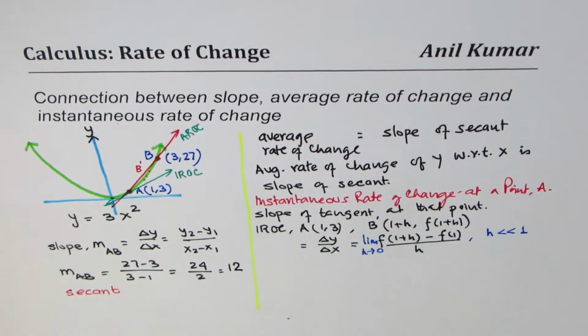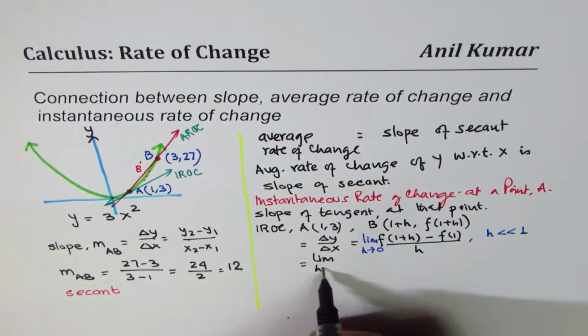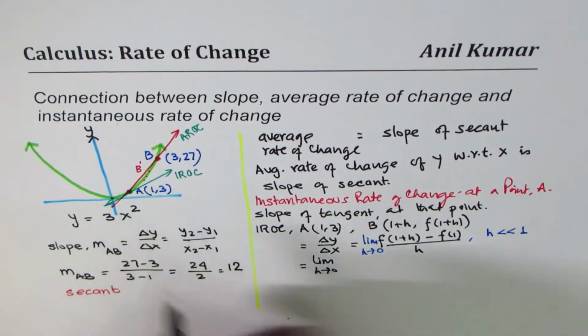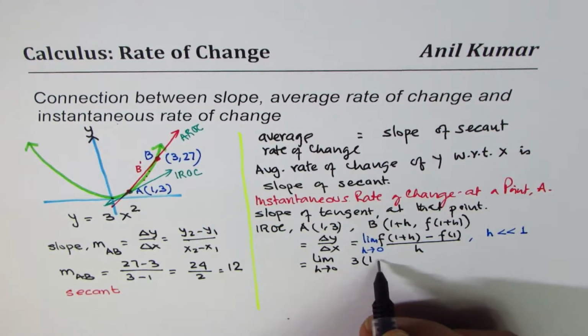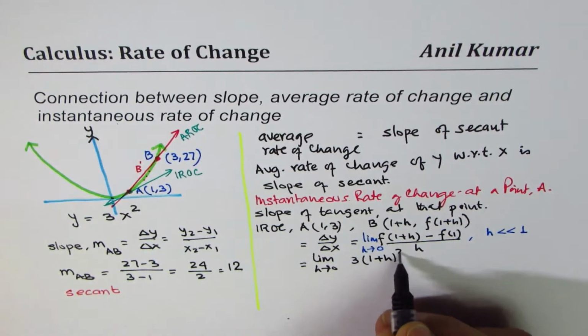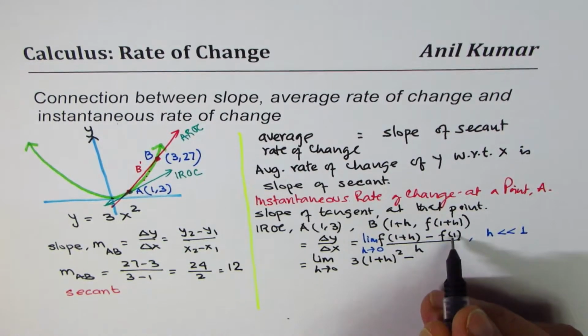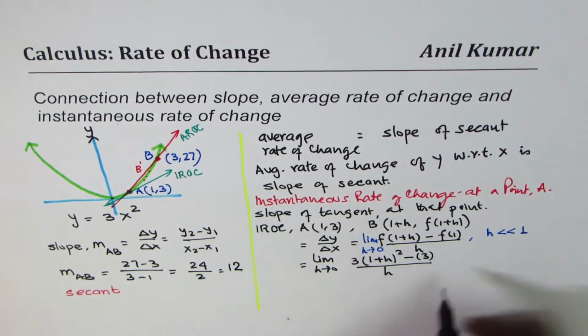Do you understand the concept? So let me just find the instantaneous rate of change at 1. So when I say f of, let me write down here. We'll use the term limit for the time being. You could use this term also. For 1 plus h, the formula is 3 times x squared. So it becomes 3 times (1 plus h) whole square minus, if I write 1 here, I get 3. So I get the value at 1, which is 3, divided by h. Is it okay?